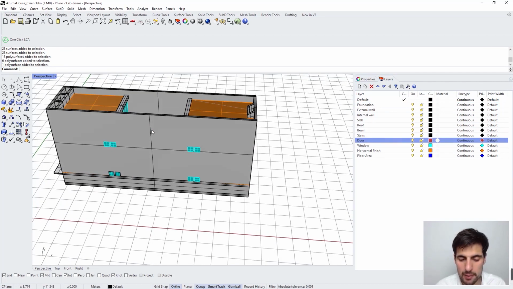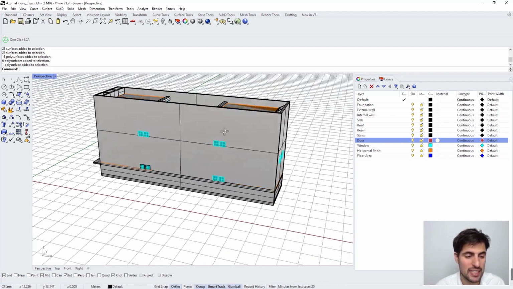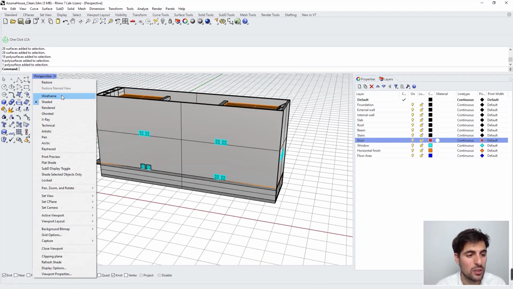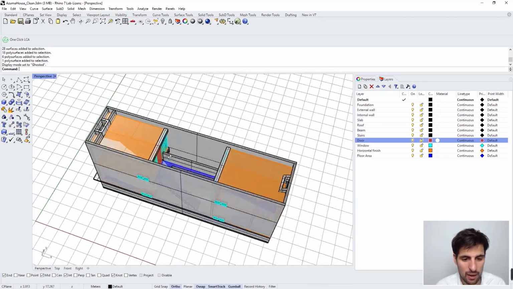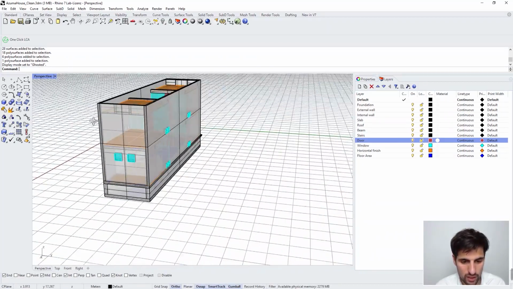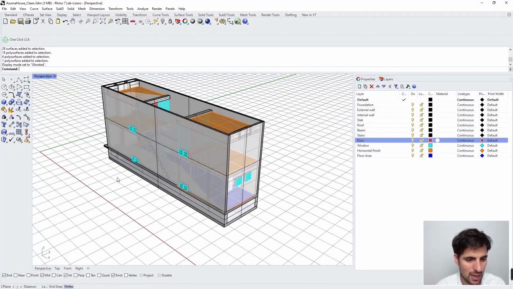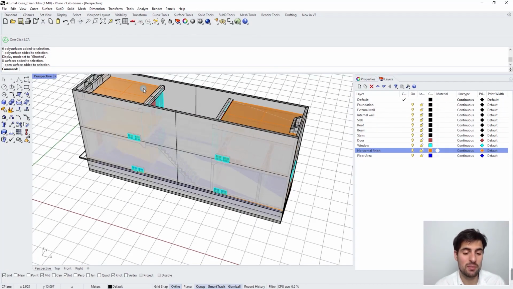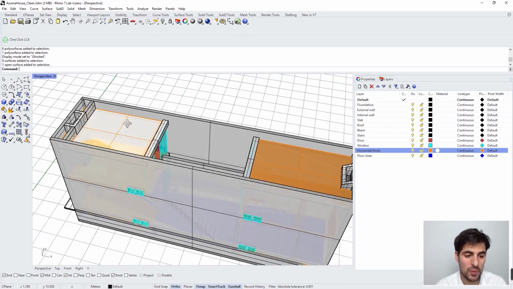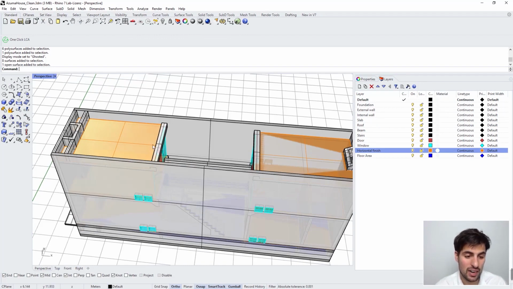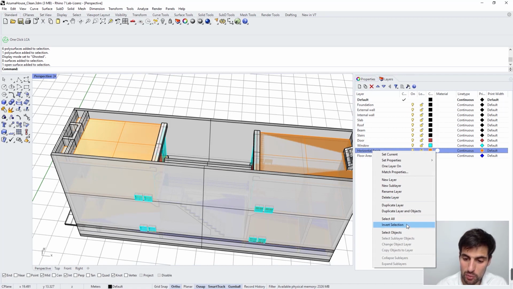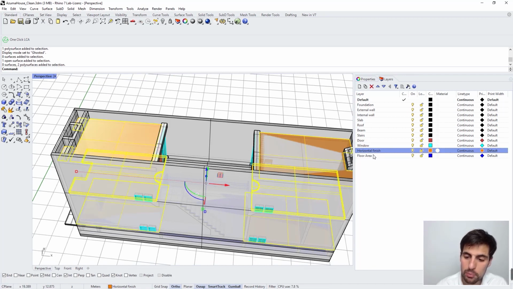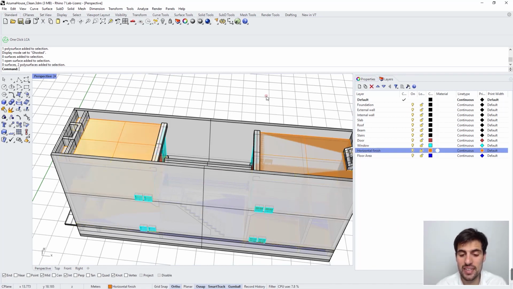When we are dealing with a Rhino model with this plugin, I encourage you to use either the wireframe or the ghosted mode, right? Because otherwise you are not going to see what's in your 3D model. So in this case, I'm in ghosted mode. In the lifecycle assessment, we have to consider also, let's say, the pavement or other coverings right above of these slabs. So for that reason, I have modeled these additional surfaces here on top of these volumes, and I have put them into the horizontal finish layer.